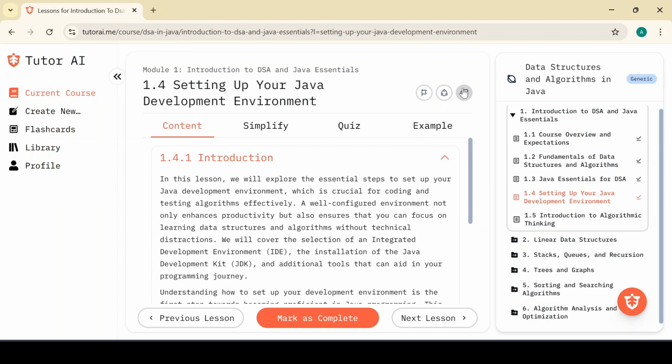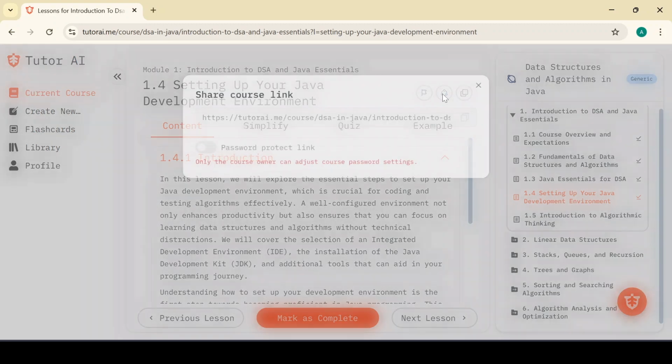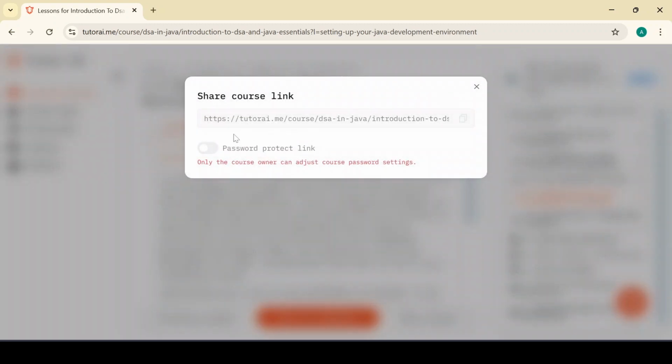And if you want to copy your content, there's a Copy button on the top right side in the middle. You can use that to copy it. And if you want to share it, there's also a Share button next to the Copy button. Just click it to get the link and share it with others.